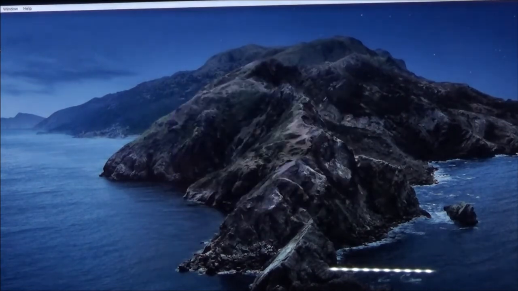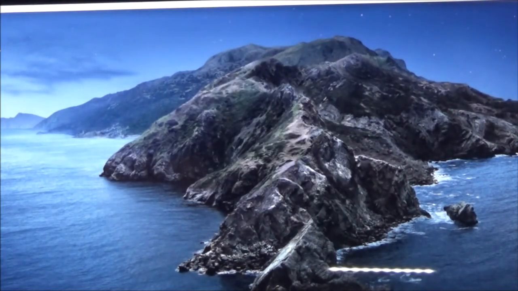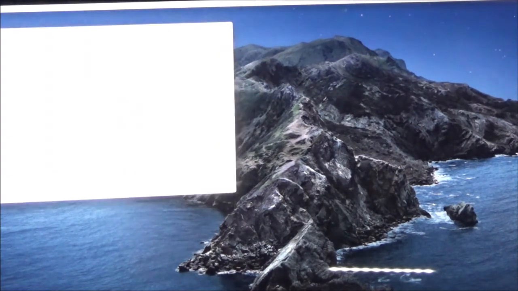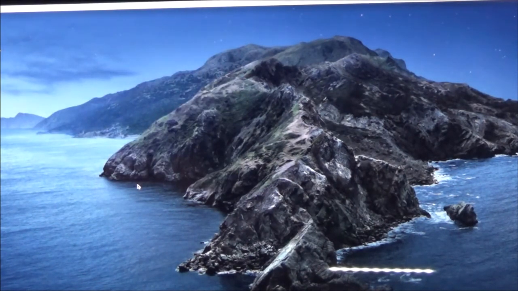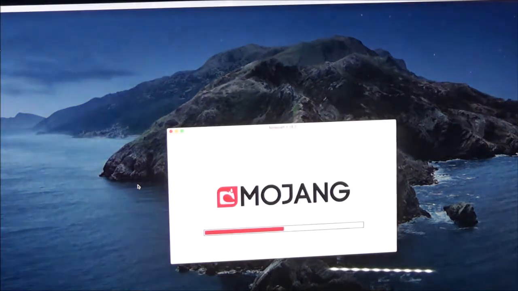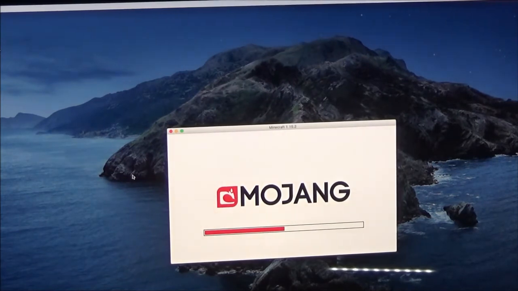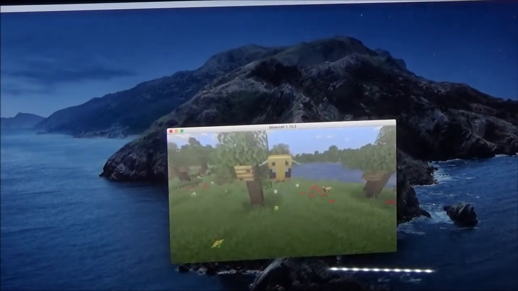Alright, so let's move on to Minecraft. Let's fire it up, and you'll also see a big difference in boot speed. About that quick to there. It's pretty snappy fast. Now we're also not online. I've turned off my internet access for this, same as we did on the PC.